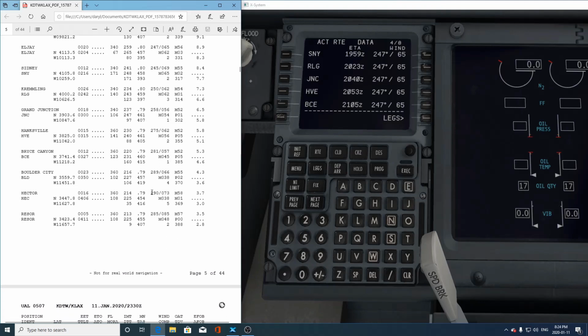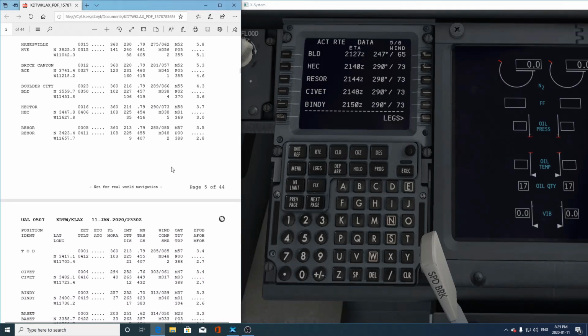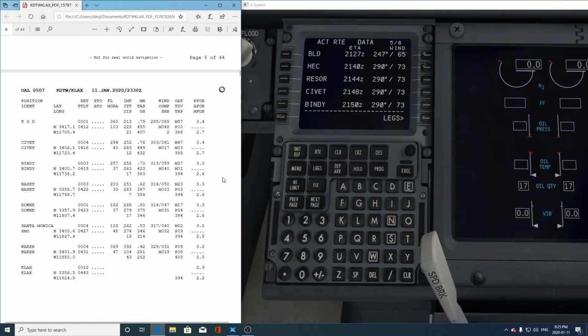And maybe at Hector we could make the winds 290 at 73. Execute that. Not a big speed change, but the direction did change fairly significantly. And any more along the way. That's basically how you would correct your cruise winds.